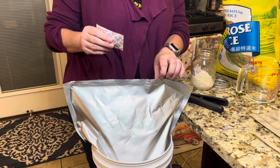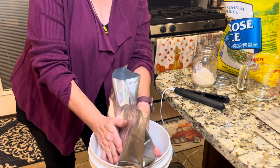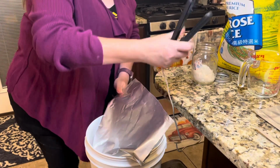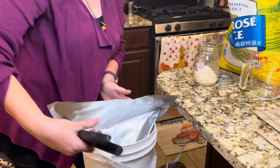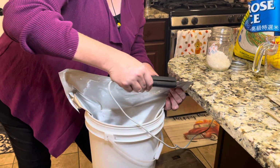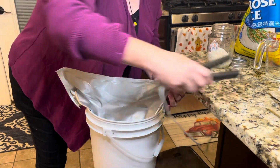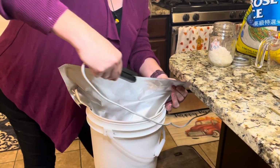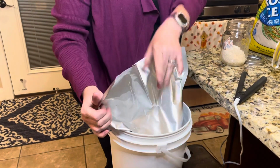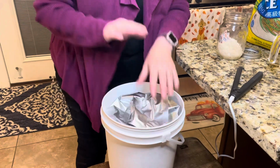I'm gonna go ahead and add them here. I'm gonna burp my package. So remove as much extra air as you can. And finish sealing it up. I'm gonna try and burp it a little bit more before I finish sealing. That is amazing. All right, guess what? This is ready to go in. And you just kind of hold it in and there you go.